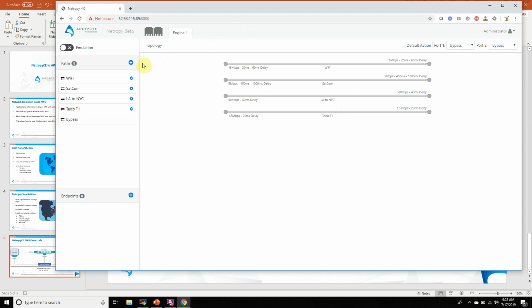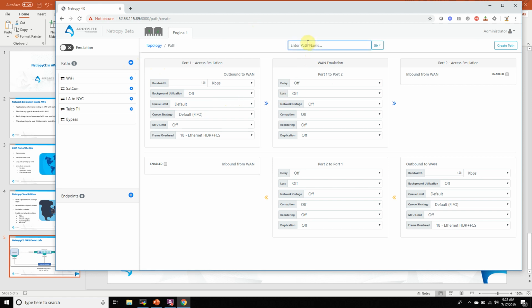I'm going to go ahead and make another so you can see how easy it is. Right now, 5G cellular seems to be the buzzword, so I'm going to create a 5G network. I can either come in here and set my own bandwidth, my background utilizations, my MTU limiting, my delay, my loss, network outage.